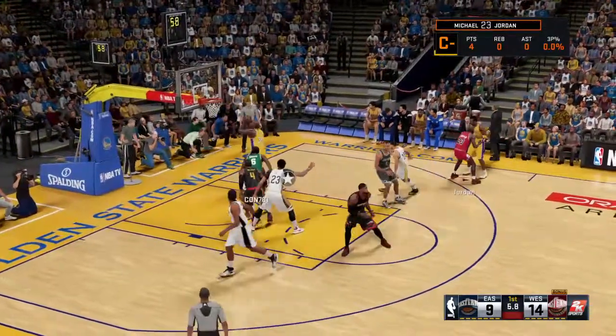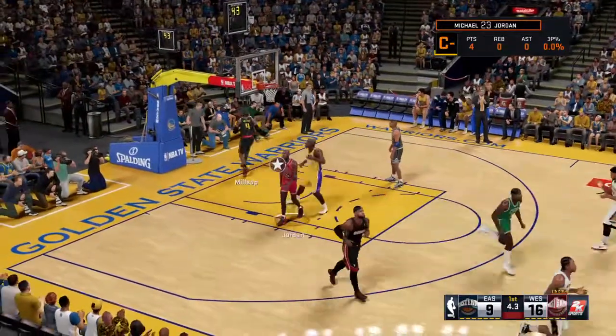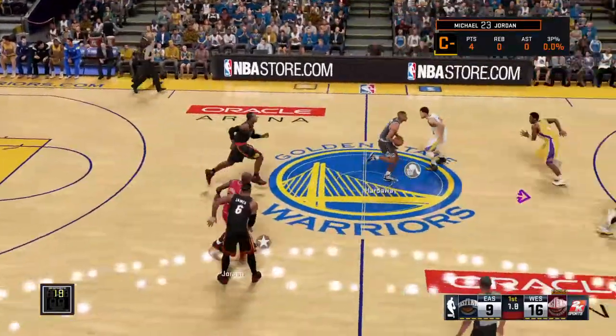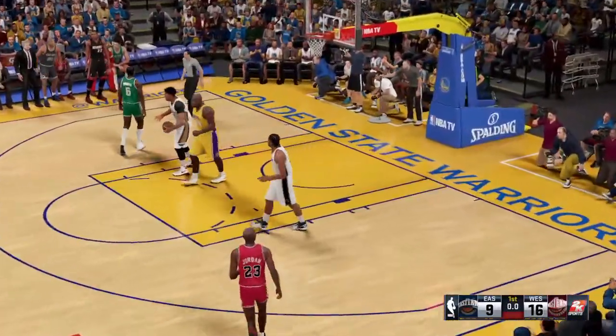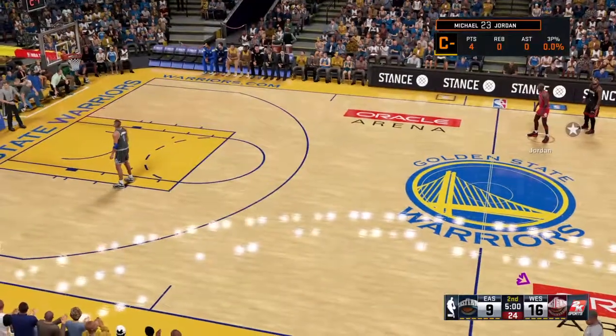Curry kicks to O'Neal. With 4 seconds on the clock. And down it goes, jamming that one home. And doing a great job here just stringing together solid play. And so the first quarter is in the books. West All-Stars out in front. They lead by 7. And we'll be back right after this.